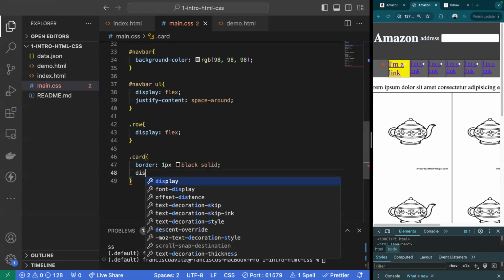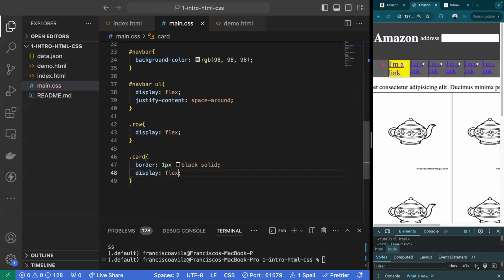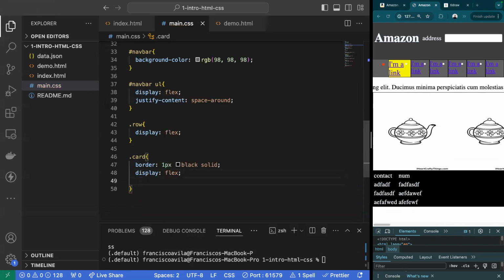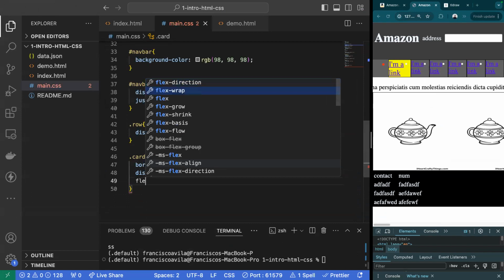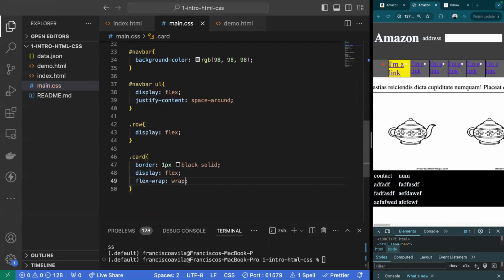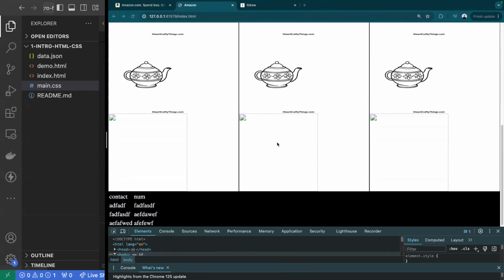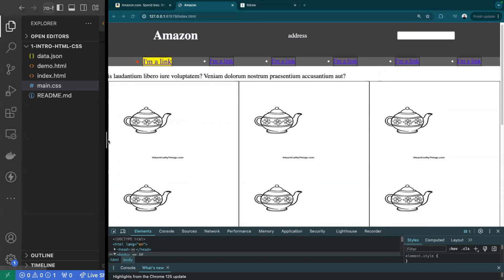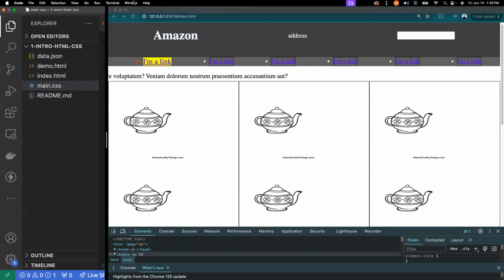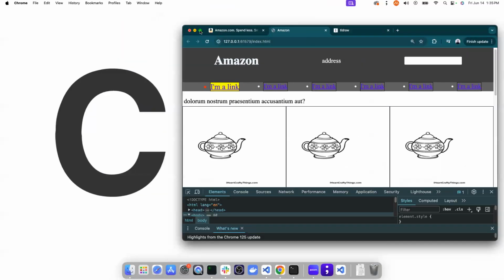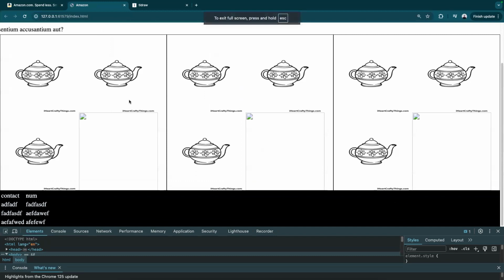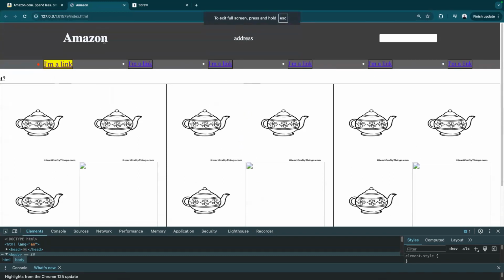Good. Well, how do I make them fall into place? Well, this card, I likely want it to be in display flex. And I want flex wrap to apply. All right. So almost there. If I were to open this all the way up, we'll likely see them wrap up a little bit. So there you go. Now I have Amazon with the links working.